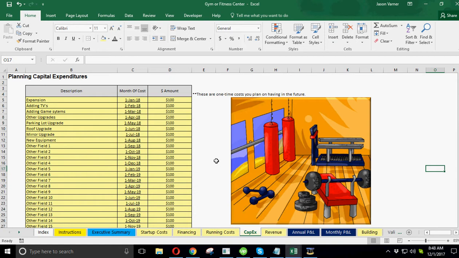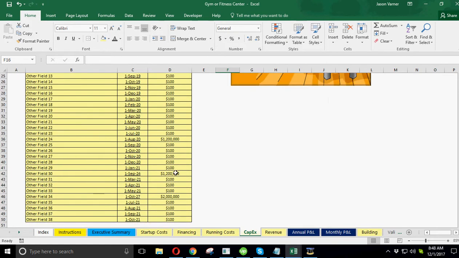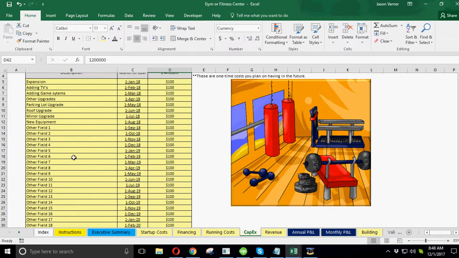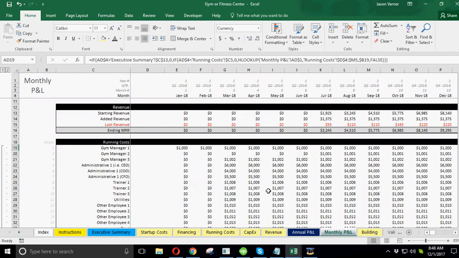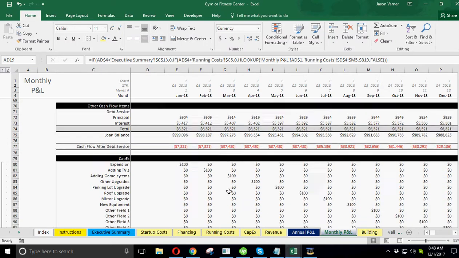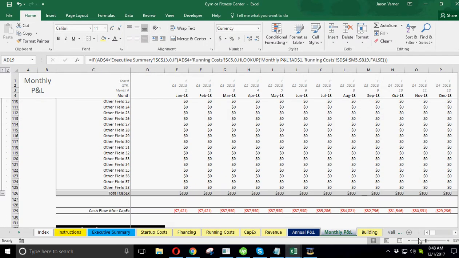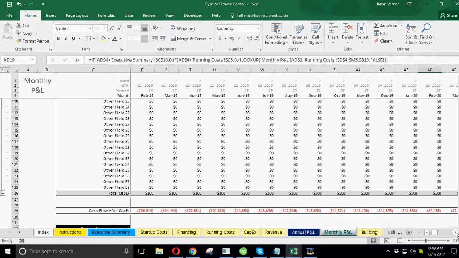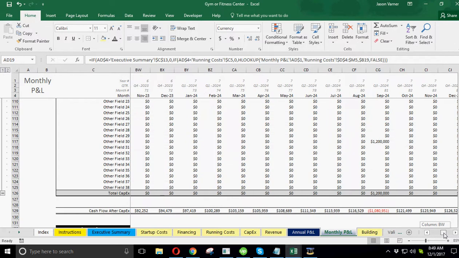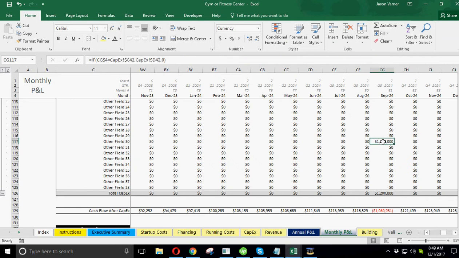Next is CapEx. So this is if you're going to do upgrades, expansions. You can see I put, say, for the amount of users that were expected, we're going to have to build another building here, here, and here. So I've put August 2020, September 2024, October 2027. These costs are one time, and you would pick the month that those happen and enter a description. And you can see over in the monthly that would flow right here in the CapEx, and if we go over to those months, you see there's September 2024 that came in.